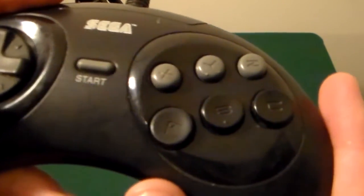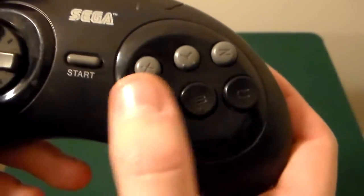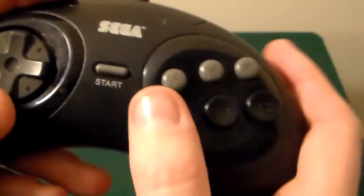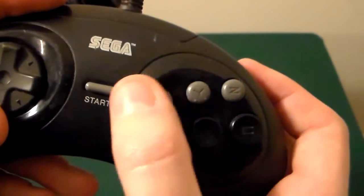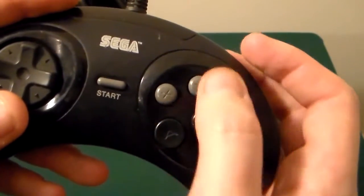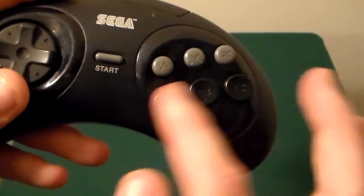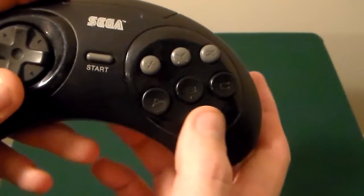You look up close, you can see they are the A, B, C, and X, Y, Z buttons. And the A, B, C have a little dimple here that helps your thumb get a grip on it. And the X, Y, Z are very differently shaped, and I think that's largely to help differentiate which buttons you're pushing at the time, because if they were all the same, then you might get confused as to which row you were on and mess up your punches or kicks.